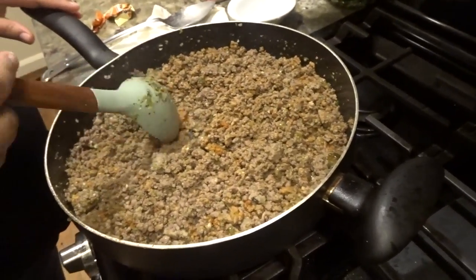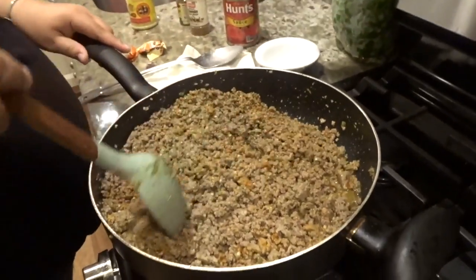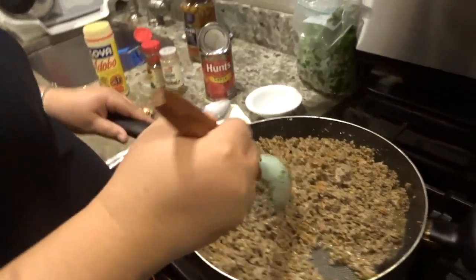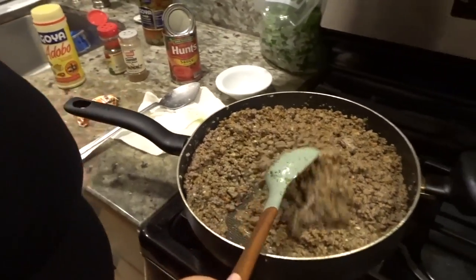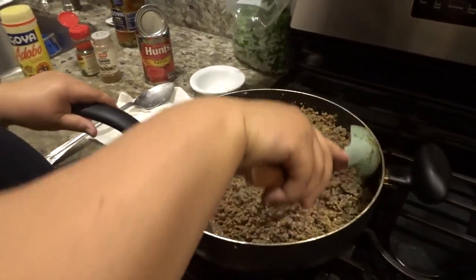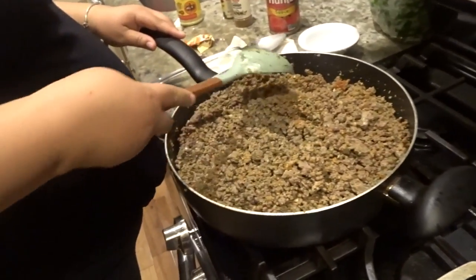Yo, I put braids in Bella's hair. She looked like Felicia from Friday. Bye, Felicia. I put box braids in her hair.